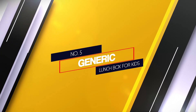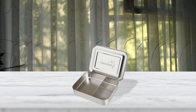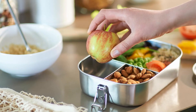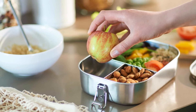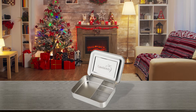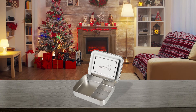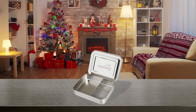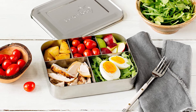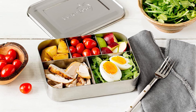Number 5: Generic Lunchbox for Kids. There are several benefits to stainless steel lunch boxes, including that they are quite durable. The Lunch Boots Trio stainless steel lunch container is a bento-style metal option perfect for kids, thanks to its three-compartment design. There is one large section that can hold a sandwich, as well as two smaller areas where you can pack snacks. This simple box is made from 18/8 stainless steel and can be cleaned in the dishwasher. The compartments aren't leak-proof, so it's best used with dry foods. You can also opt for a variation that has a colored polka dot lid if desired.